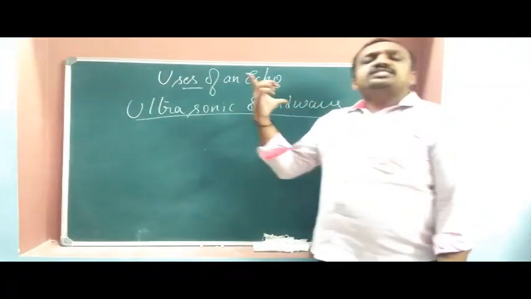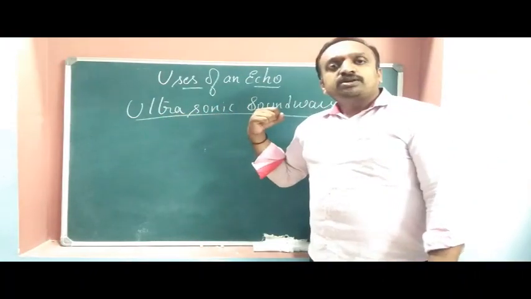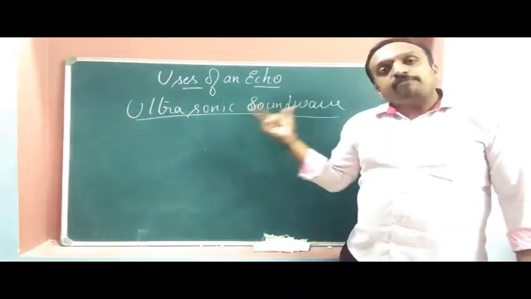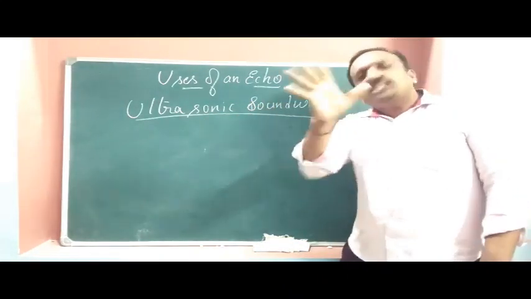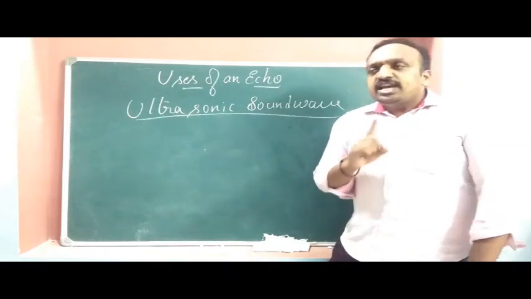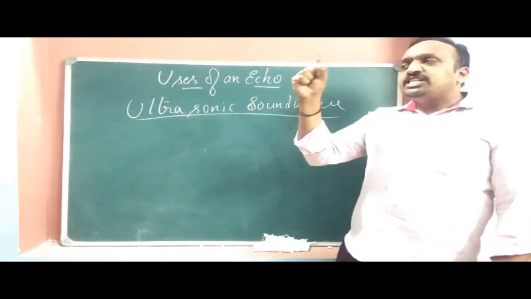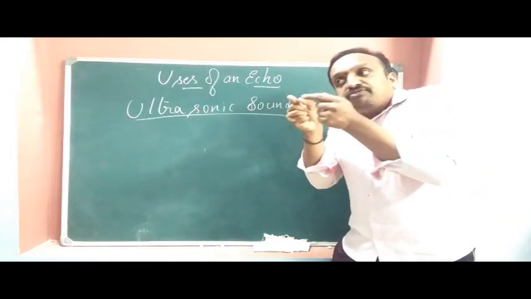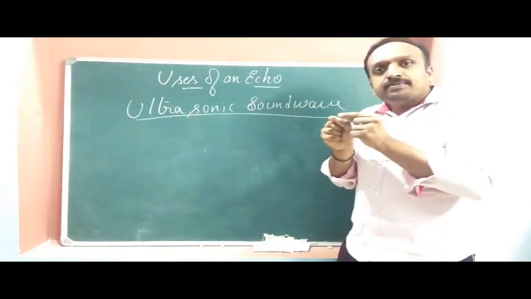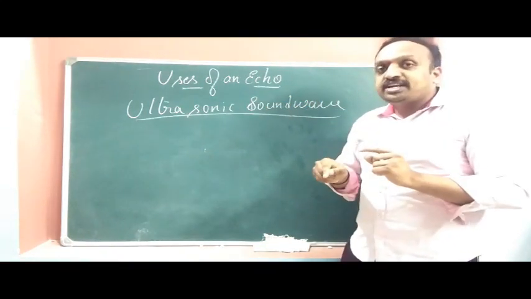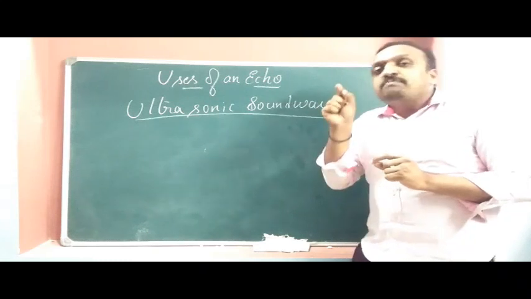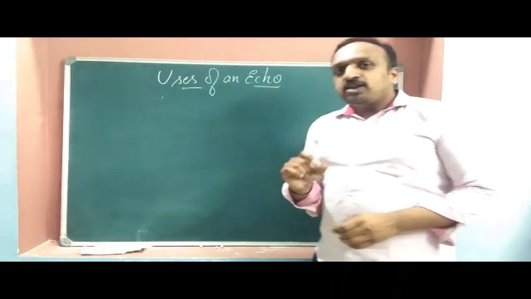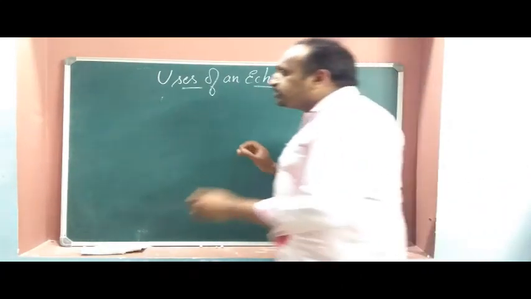Why have we selected this ultrasonic sound? We selected the ultrasonic sound wave because it has such characteristics. First, it can travel undeviated to a longer distance. Second, it can be confined to a narrow beam. And most important, it will not be absorbed very easily. Now I will explain one of the applications, that is sonar.